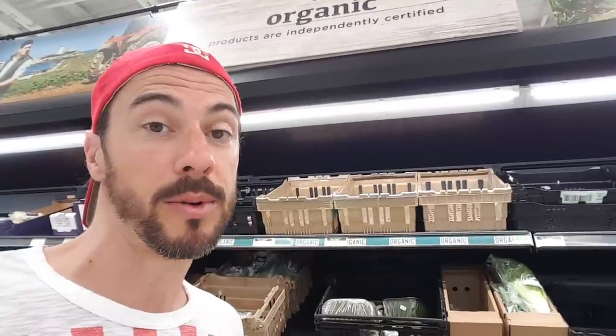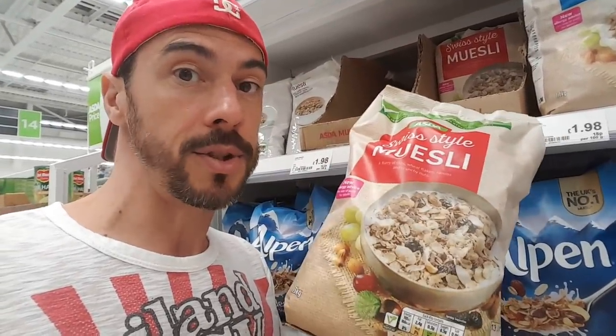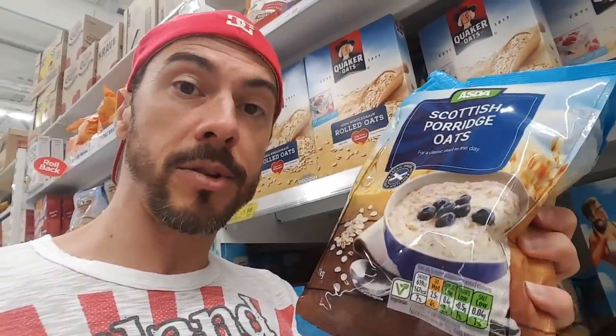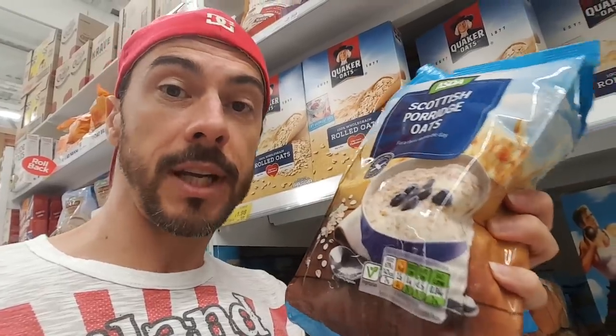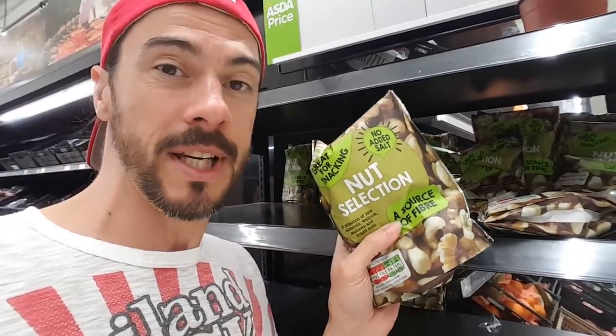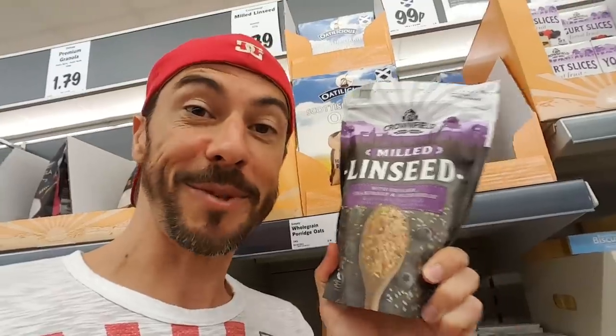The first big one is spinach — you really want to get this organic; it's part of the Dirty Dozen. Muesli is a great source of protein and fibre but make sure you check the salt and sugar levels as they can fluctuate between brands. Oats are also an amazing source of protein for breakfast, but again check the brands. There's also a huge amount of protein in nuts — cashew nuts and walnuts are great, or get them mixed if you're on a budget. Figs, pumpkin seeds and goji berries are also good. Sunflower seeds are amazing for protein but make sure they haven't got shells on as they can cause stomach irritations. Chia seeds are amazing for protein, fibre and magnesium.